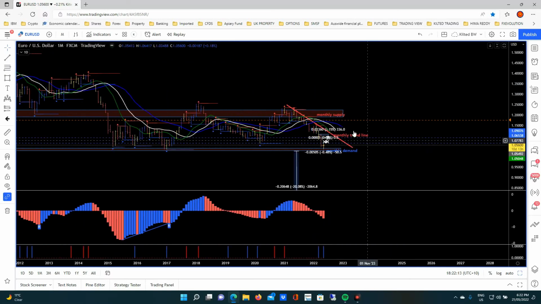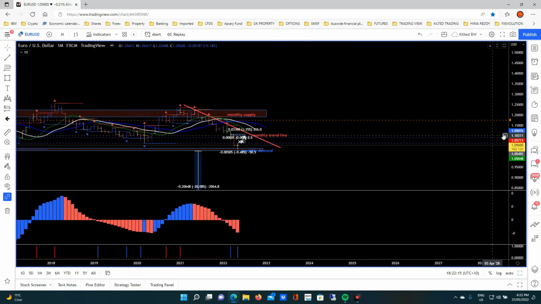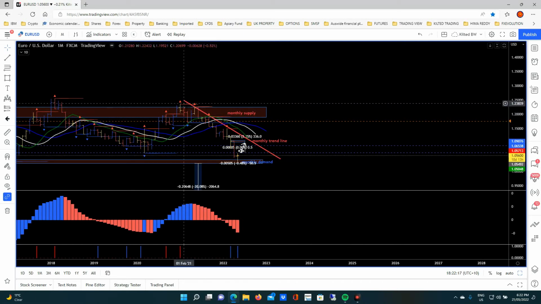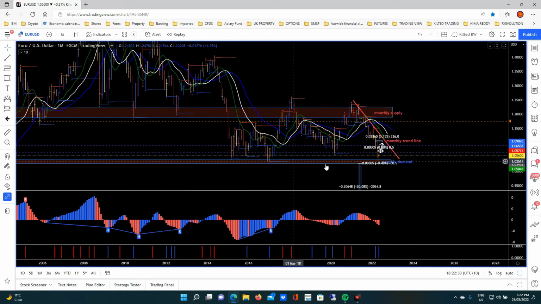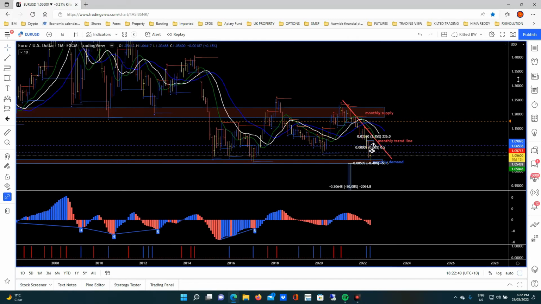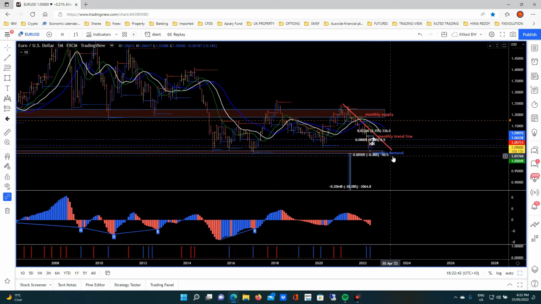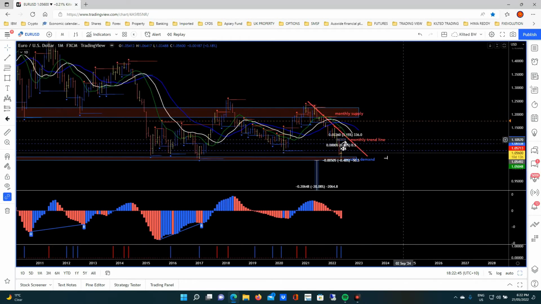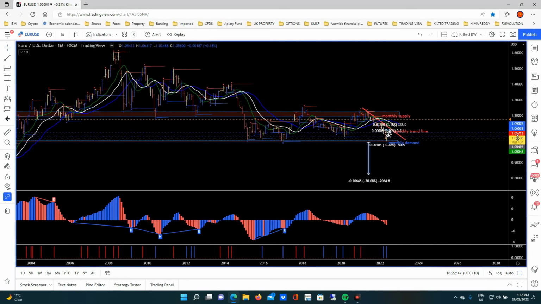Look at this, folks. Although you're going to buy intraday, look at this. It's taken 12 months, as Romy pointed out, to come down from here, which was effectively December or January last year. It's just gone straight down. But also, if it breaks this level here, this monthly demand, which it could well do in the next week or so, especially if we get a nice healthy bounce up on the dollar index, the US dollar, then we're looking at a double top.